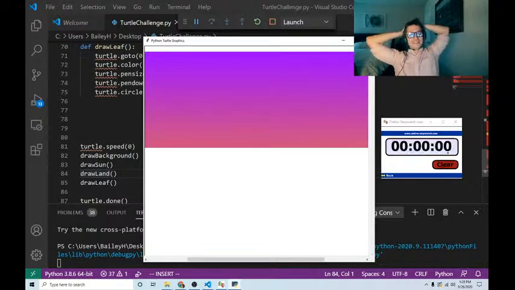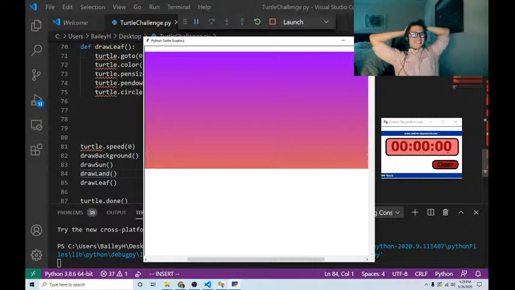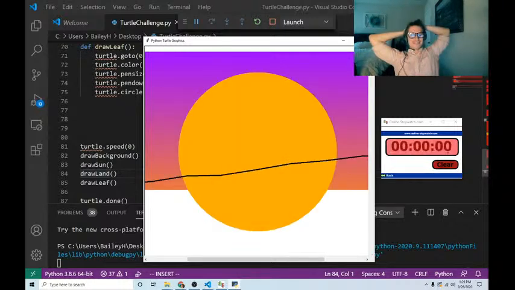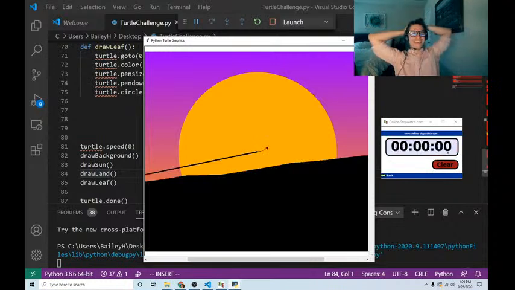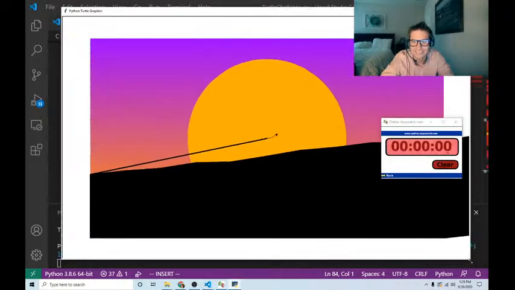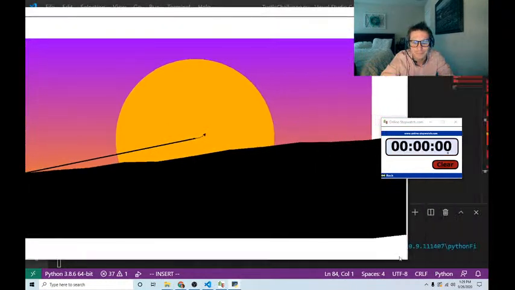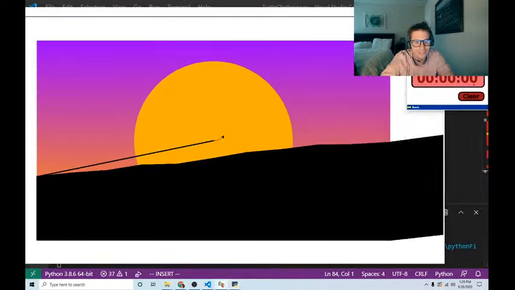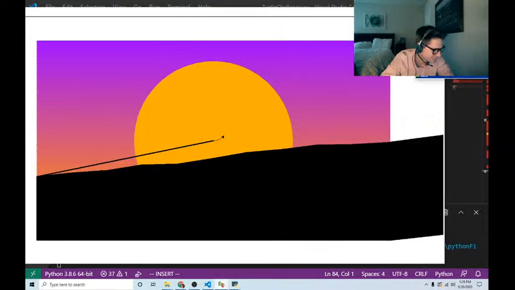I think I forgot to do pin up before I started drawing the leaf. So there might be a nasty... yep, that's ugly. Where's my leaf? Oh, maybe it's still going around. There it goes. Hey, okay. All right, so that's not the worst program I've ever done, but it's certainly not the best. I'm a disappointment to myself and my family. There we go, people. That's what we got to live with.